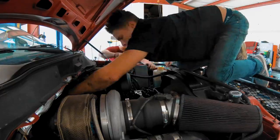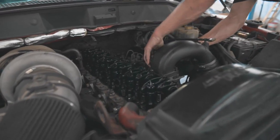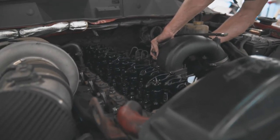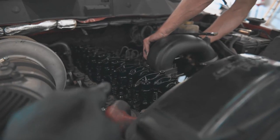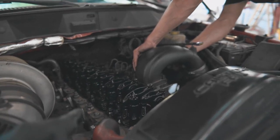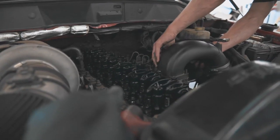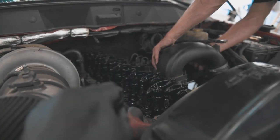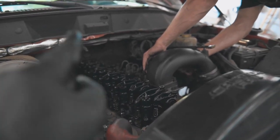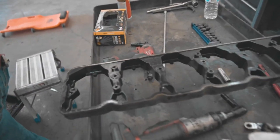Alright, so we're starting the injectors. He's getting the intake horn off for the dual CP3s, but basically to start, you have to take the valve cover off. It's tens. The valve cover comes off, and then you have to take the wiring harness for the injectors off. It's just a bunch of eights, the little bolts that hold onto the injectors. Then you need to take the rocker box off, which is a bunch of tens as well. Just so you can put a sight to it, this is the rocker box, this is the wiring harness, and this is the valve cover.